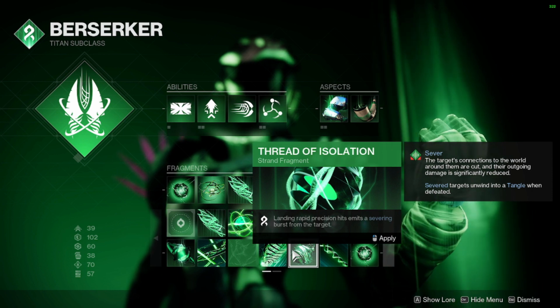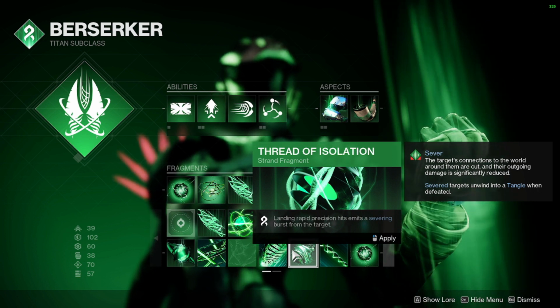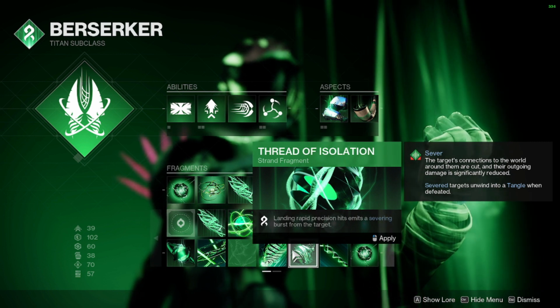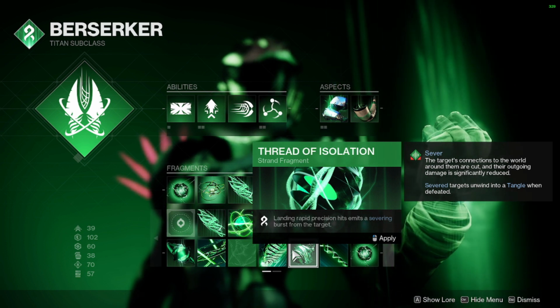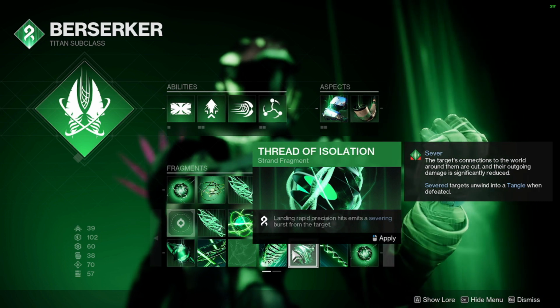Landing rapid precision hits emits a severing burst. That just means they do less damage to you when they're running around. This is just good because most of the strand weapons are pretty fast firing, like Rufus's Fury, Quicksilver Storm. Round Robin is not that fast, but you get the idea. If you have like Quicksilver Storm, you're spamming some target that's suspended in their face, you're gonna get a lot of these sever procs.